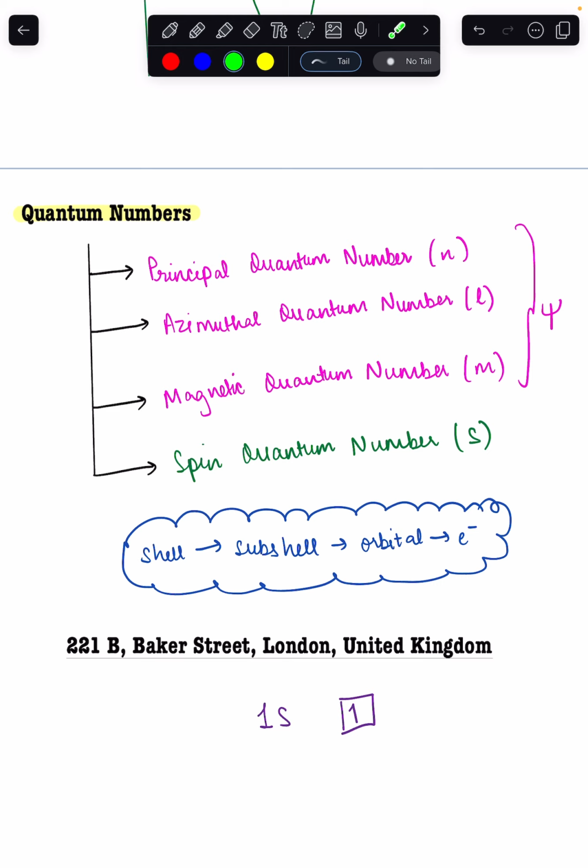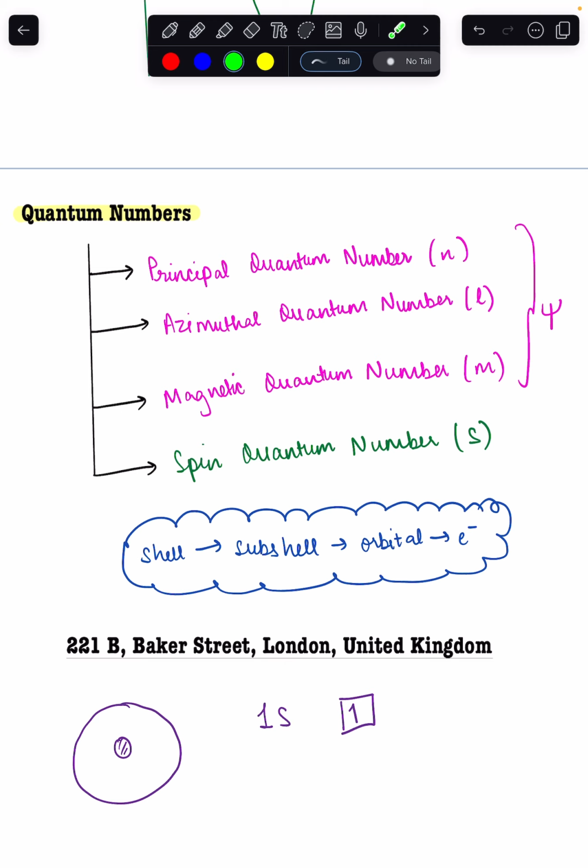Now from the principal quantum number we narrow it down to an orbit, or a shell. Orbit or shell is the same thing. We narrow it down to a shell or orbit, which are circular in nature around the nucleus. We narrow it down that you will find it somewhere here. So for example, you will find it somewhere in London, but still London is also so big, we do not know exactly where, right?